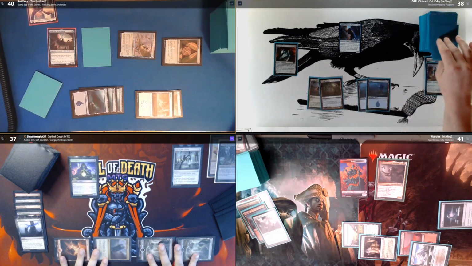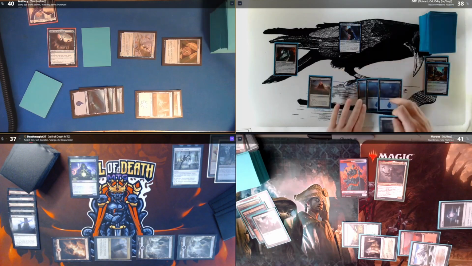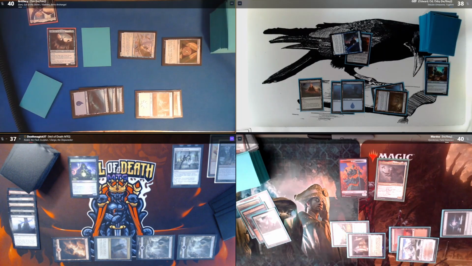That's it for me. Play an island for turn. Equip the Rogue's Gloves to Tetsuko. I will attack Marshall. On combat damage, I will draw a card. I will pass the turn.